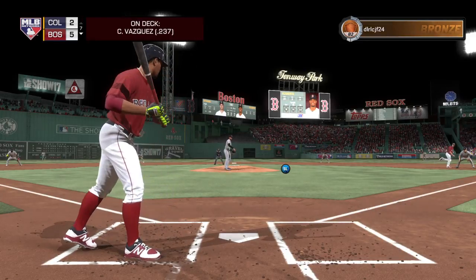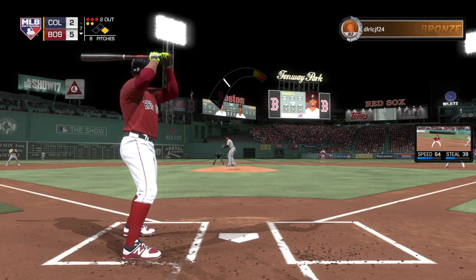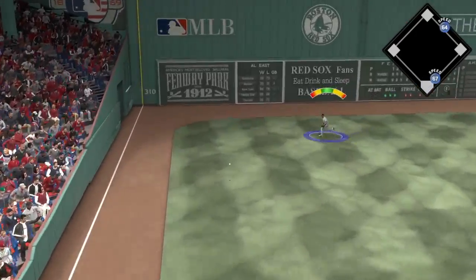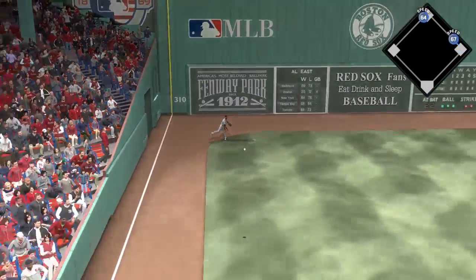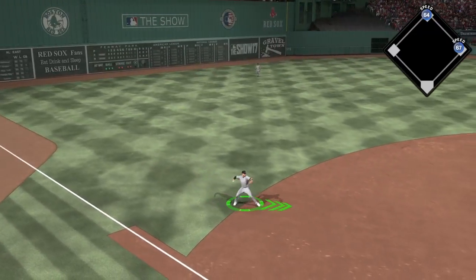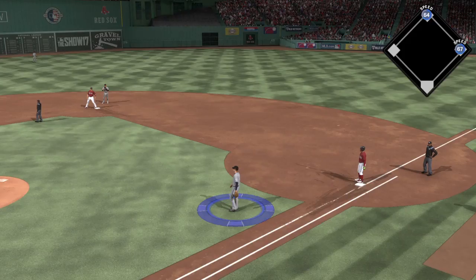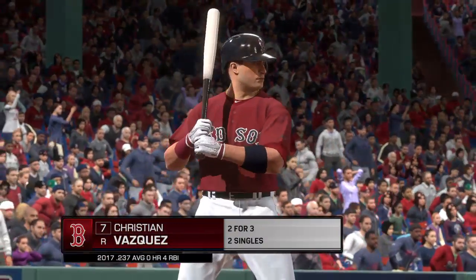Well, he fouls off that fastball right there, and you wonder, does he love his fastball enough to come back with it 3 times in a row? All right, 3-2 count with 2 outs. The runner on first will be moving, so we'll see what happens. There are a lot of possible outcomes with this kind of play. And they're going to hold him to a single here as they do a nice job of getting it back in quickly. Now in the box, Christian Vasquez.